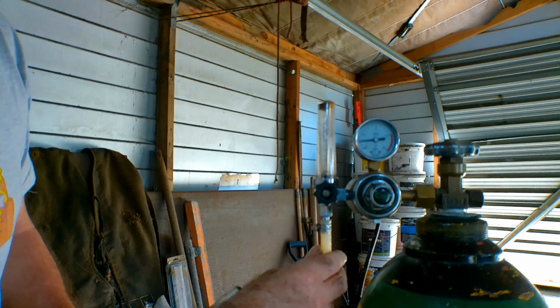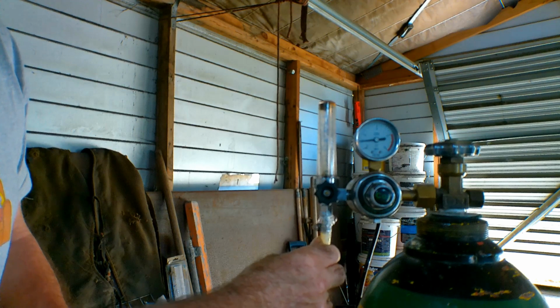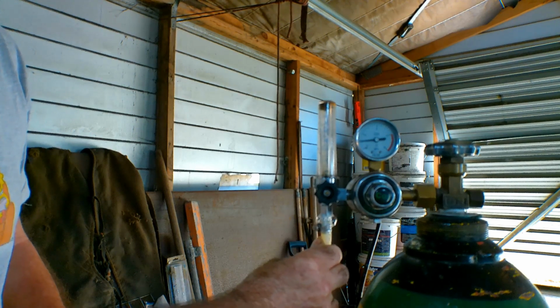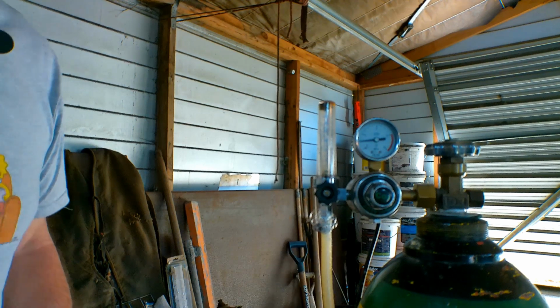That doesn't look too bad, but if I wiggle it, let's have a look. See that? We've got all sorts of bubbles coming out of there, so it's too loose, guys. Can you see the bubbles coming out of there? So that might be a trick for young players, so we have to tighten him up a little bit.